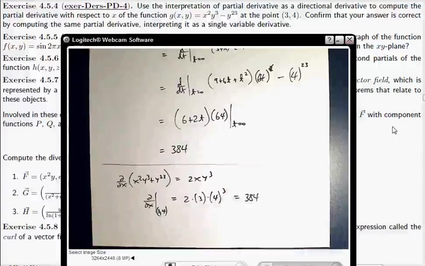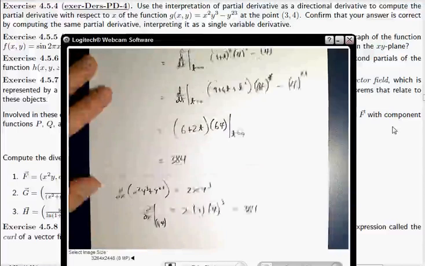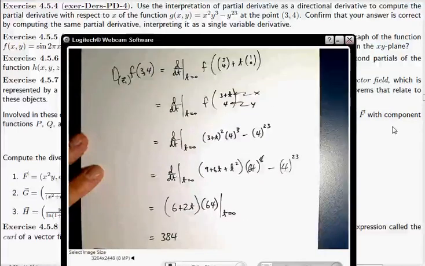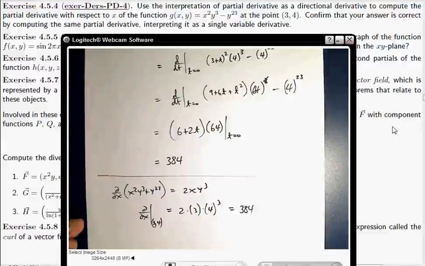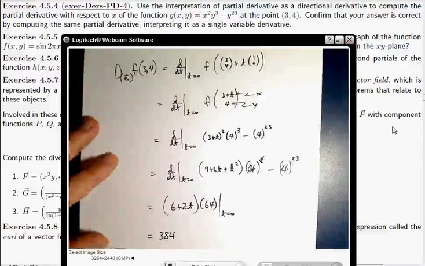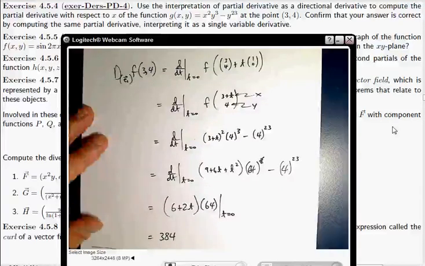So this is another one of those things where it's like, well, we did it that way, and then we did it this way. Which do you like better? I like this one better. The moral of this story is, don't we love partial derivatives because they're so easy to compute compared with the brute force direct alternative.